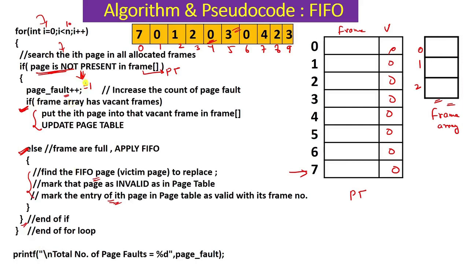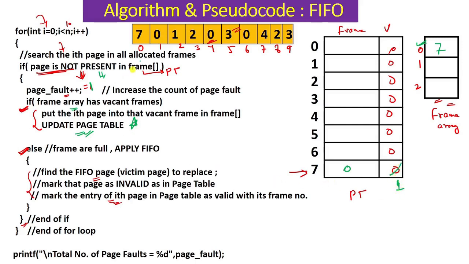Now here one thing you have to understand is, let's say we come for the ith page, let's say for 7. And 7 is not present, so we generated the page fault. Initially all the frames will be free, so the frame array will have a vacant frame. So when we put that ith page into the vacant frame, we also update the page table. Why? Because 7 has come into the main memory. So for 7 we'll say the frame number is 0, in which it is placed. So we are updating the page table. This is important, we'll see. And the valid bit will also be set to 1.